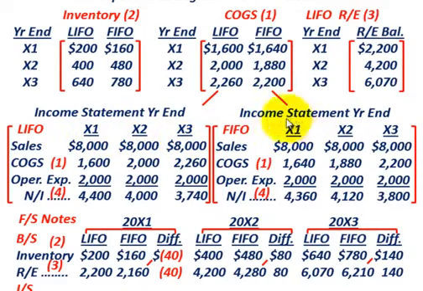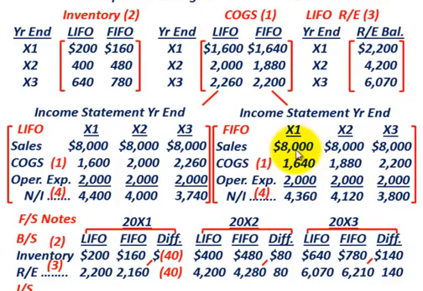It's going to have to be restated here, our income statement for the FIFO method. Again, same thing. We've got the sales, $8,000 here, constant for each of those 3 years. This is what changes: our cost of goods sold, now we go up to FIFO here. What do we have? For year X1, it was $1,640. Year X2, $1,880. And year X3 here, $2,200. So our operating expenses are the same here, $2,000 for each of those 3 years.